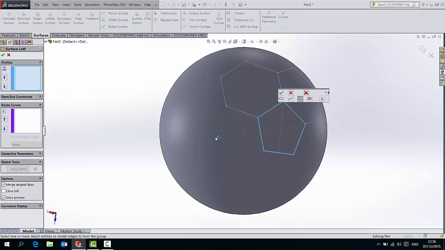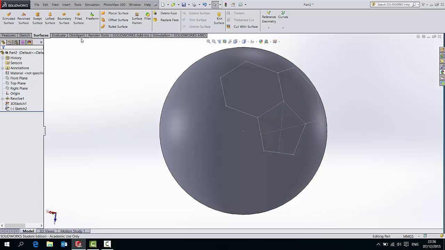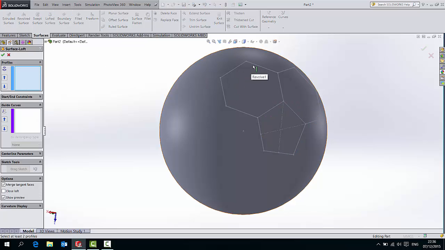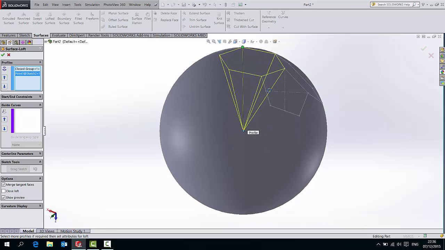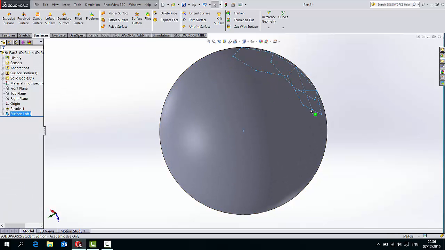Now it should take a moment to actually pick that up. You can see my computer is thinking hard. And the midpoint. Okay, that didn't seem to have taken. I'm going to try that again. Lofted surface. I'll try the hexagon first of all. We'll select all surfaces there. And we'll move on. And the point. There we go. And press OK.